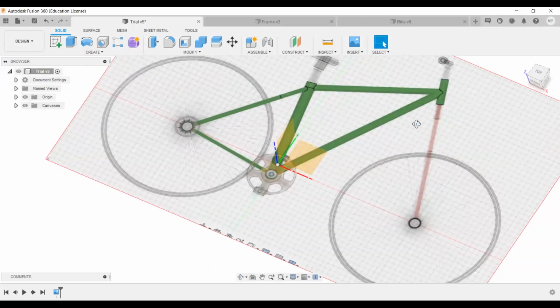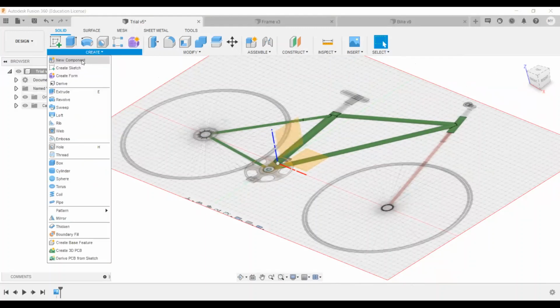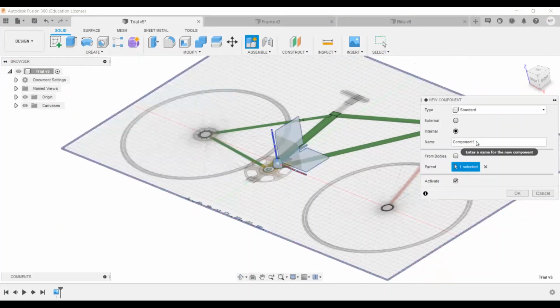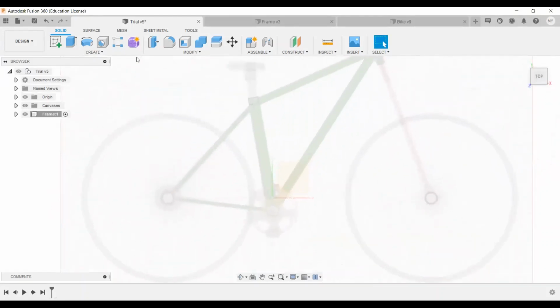So let's start. One important point to note is whenever we want to create a 3D object, it's customary to almost always start with a 2D sketch first. So I'll do exactly that. I'll create a 2D sketch, but not before creating a new component. I'll name this component frame, and I'll click OK. Now that this component has been activated, I will create a sketch on the top plane, as you can see.